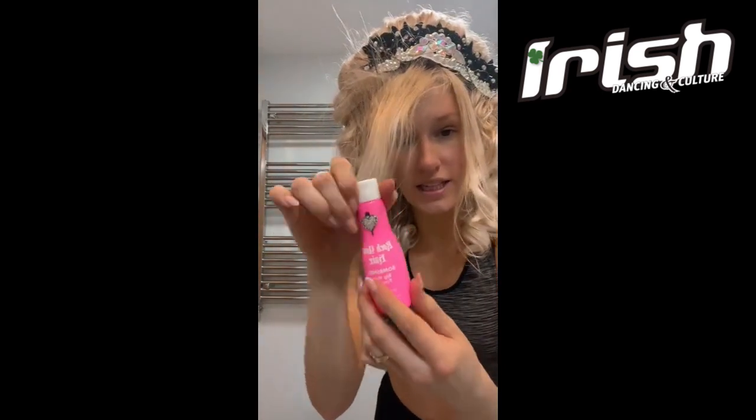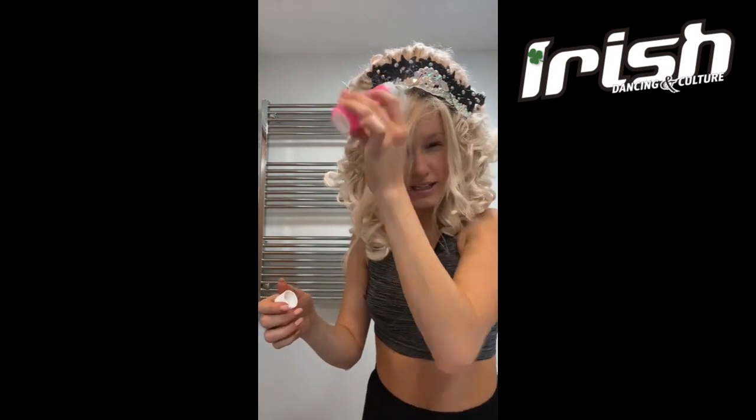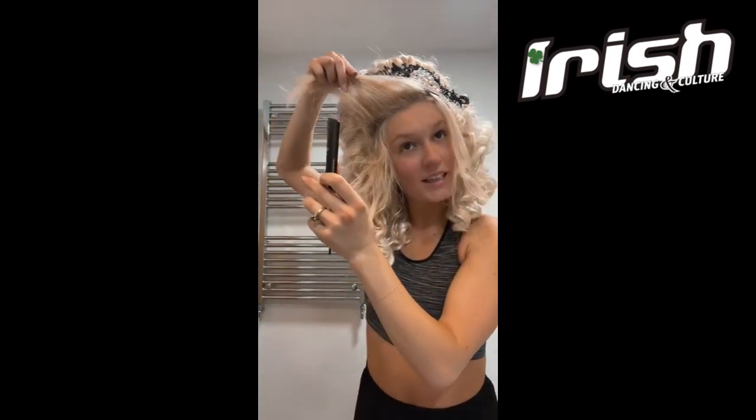If you have thinner hair, sometimes I use this powder — you just put it in and it gives a little more grip and life. Once that's sufficiently teased I go underneath and start creating the swoop poof. You fuss with it until you find a position you like, then pin it in. That's obviously my real hair and I just take it over and pin it right into the back. Then I do the same on the other side. Once those are how I like them I just spray. For the final step I pin all the curls down since I don't like it when they bounce too much. And this is what the hair looks like — now for the final reveal of hair and makeup.